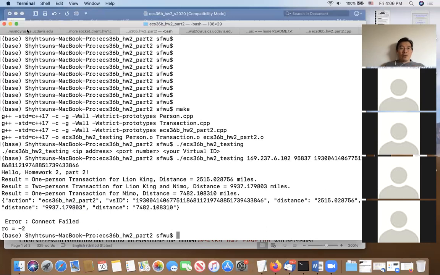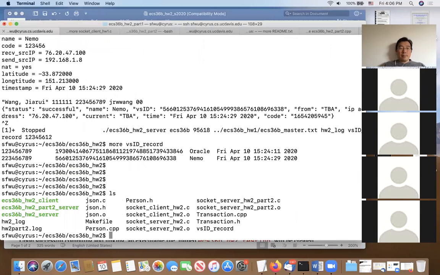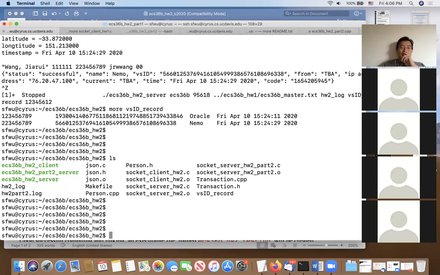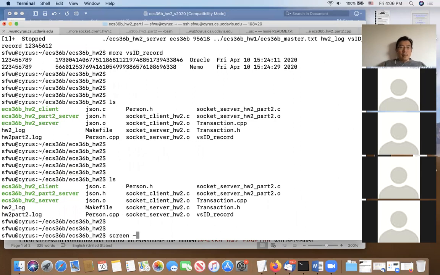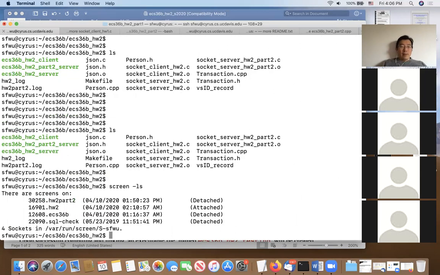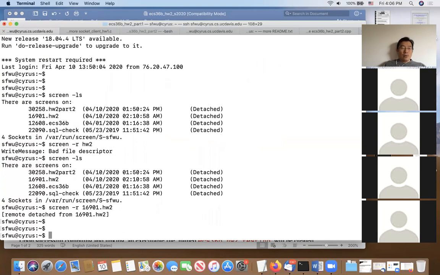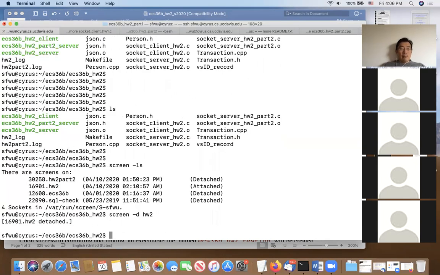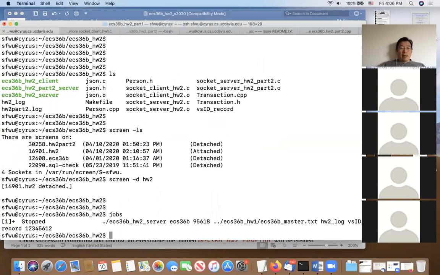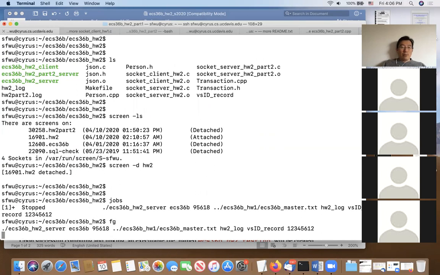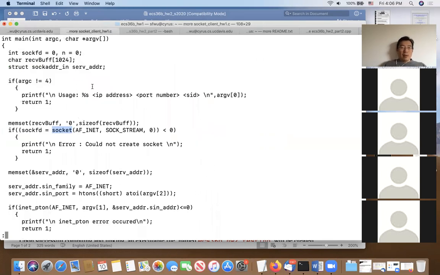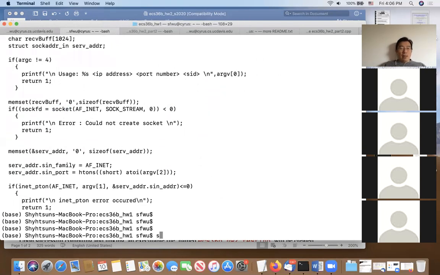Okay, and now I'm going back to this part. I need to, am I here actually? Minus ls. Okay, I detach. Wait a minute, no, I cannot do that. I have to go back. I stopped my server. I have to keep it running because I want to make sure that you can submit your homework. So I want to keep these things alive. I want to log in to another session.